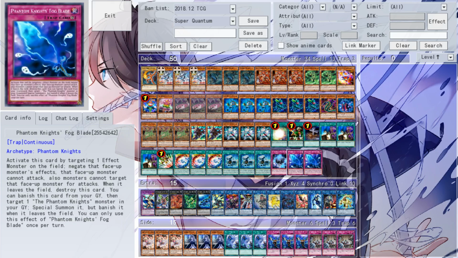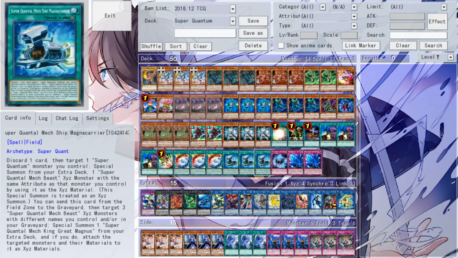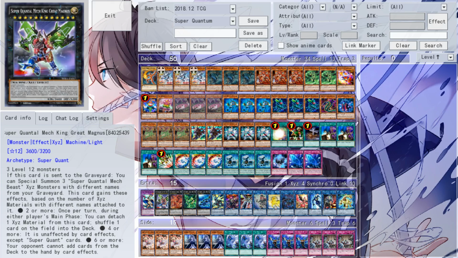2 Flog Blades. This card is really, really good because you could just set these with your Great Magnus, and it's just really, really strong. So you have an effect negation, and you can have pretty much a mistake, and a card that's unaffected, a Towers, and you have a once per turn Castel on your opponent's turn. So it's really, really, really strong.